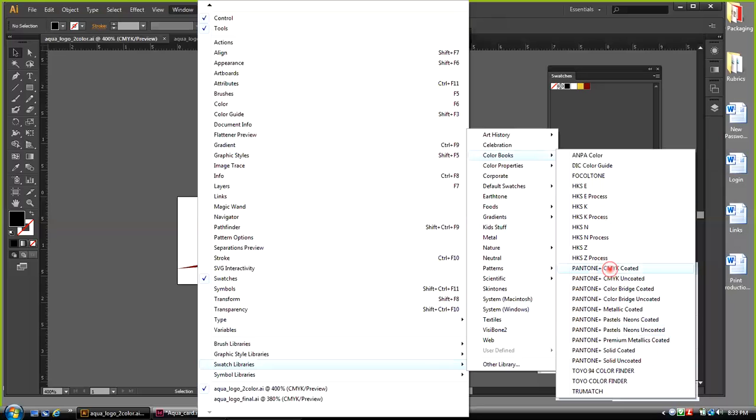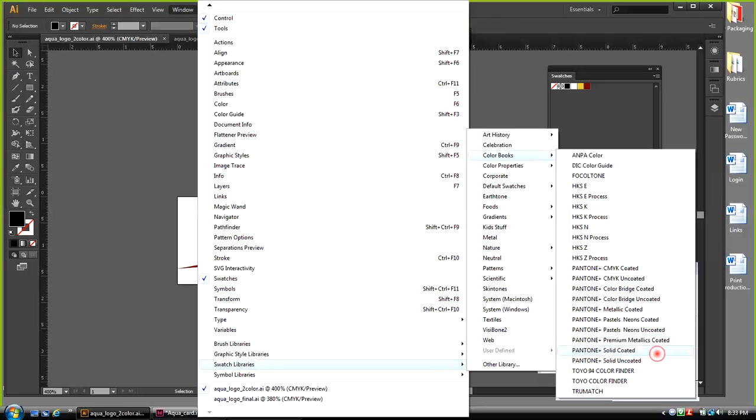The ones that I want to point out to you and make special note of are the Pantone plus CMYK coded and the Pantone plus CMYK uncoded. Notice that it says Pantone plus CMYK. Essentially what that means is it can be used either as a Pantone or as a CMYK equivalent. So if you're given a Pantone color that needs to be modified to be made into CMYK, you would open that book and find the color in there. In our case, though, we are just going to be using straight Pantone solid color.